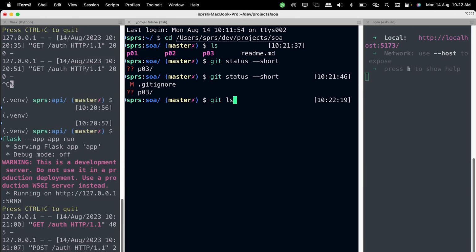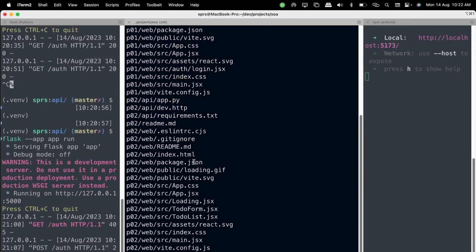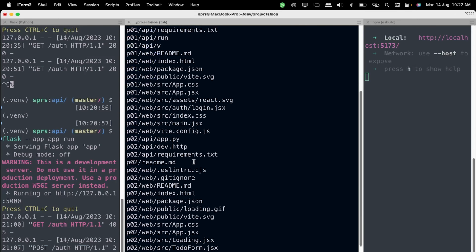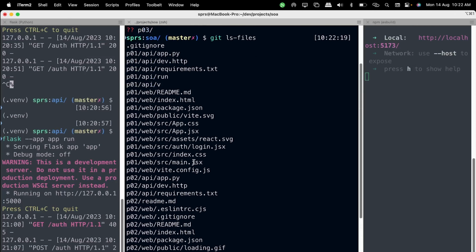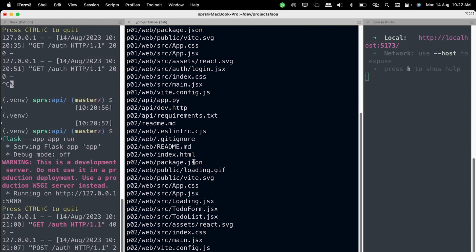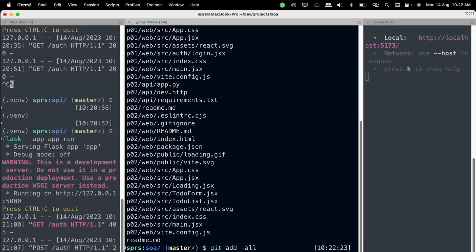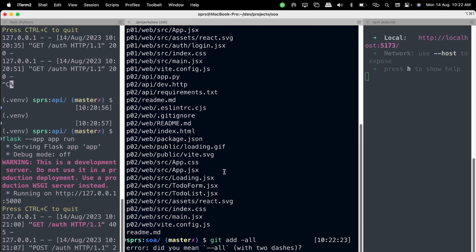I think git ls-files. If you notice here, this is the list of files that go for a commit. I think this does not include any node modules or .env folder. Okay, so now how do we commit? Before that we have to do git add. Then git commit to specify the message, we can use -m.